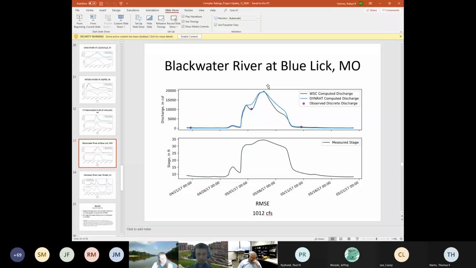Obviously, we've only got a little over 9 months left to get all of it done, and we're a little bit behind. We also promised in the deliverables that this is taking stage data and getting a Q time series. We also promised that we would do the opposite of that: we would take a discharge time series and generate a stage. Our Weather Service partners and the National Water Model really would like to see this. We may not be able to deliver that in this particular part.